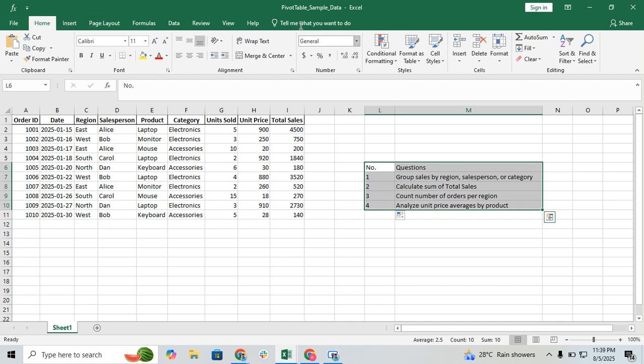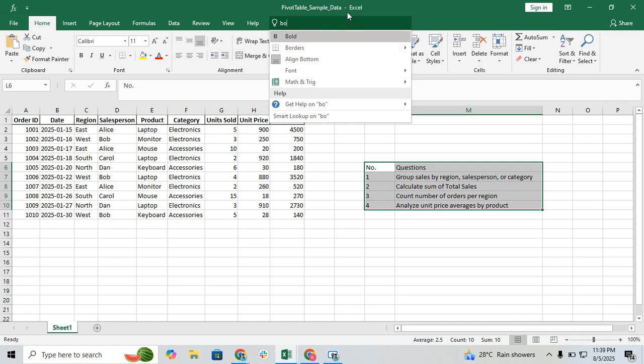So first of all, go to this option and write border. As you see, this option.